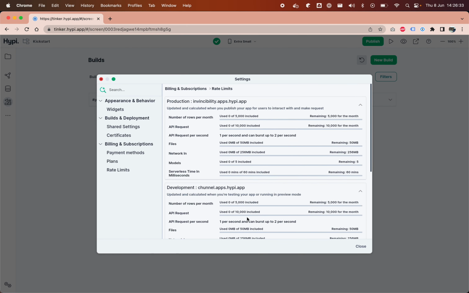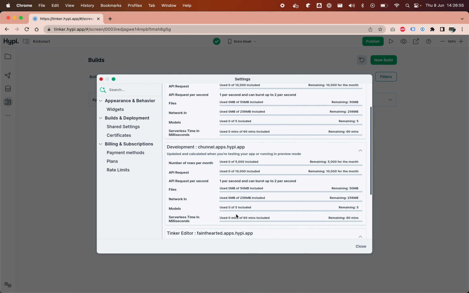Just as your dev instance has its own rate limits, you then also have a production instance. And this production instance itself has its own rate limits, all right? And is, as I said, completely isolated from your dev instance. So one common thing that happens to some people when they start using Hypi is that they will create an account during development, and then when they publish the app to the App Store, they're confused as to why the account that they created in dev doesn't exist when the app is published.